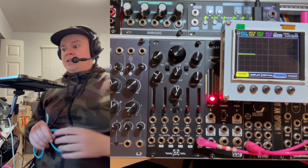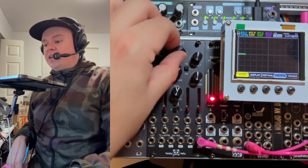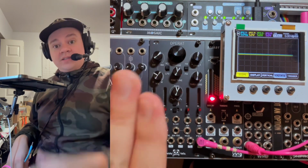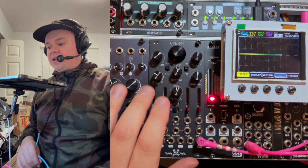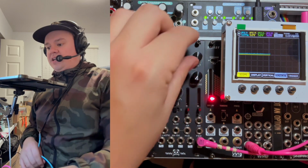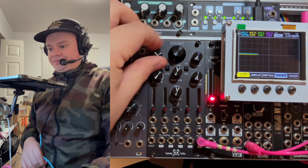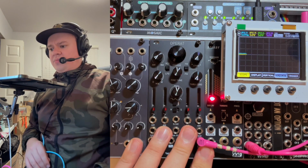So, what is the Operat? It is a 12 HP analog oscillator, and I want to get this right out of the way as we start. I am no subtractive synthesis expert, but I do think I can maybe give you some perspective going into an oscillator like this that might be valuable to beginners like myself, but I just want to say some cool things I like about this thing on board right off the rip.